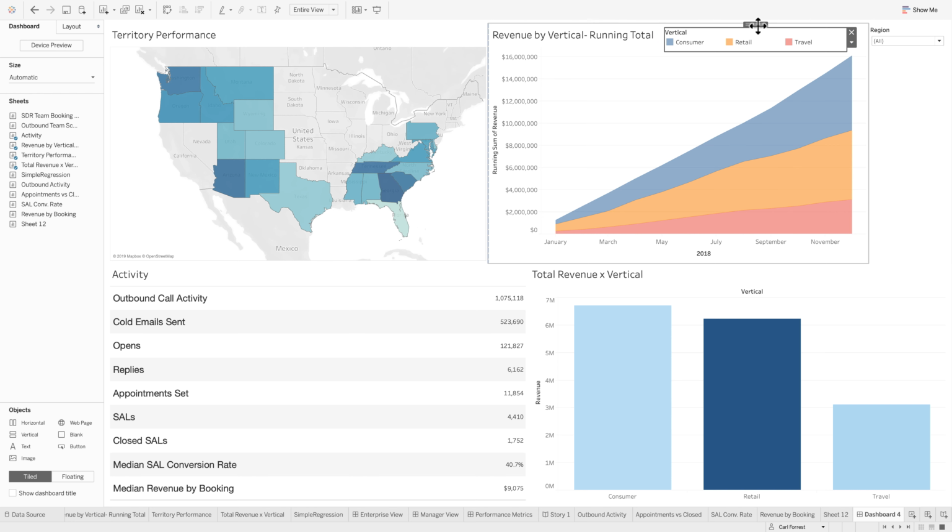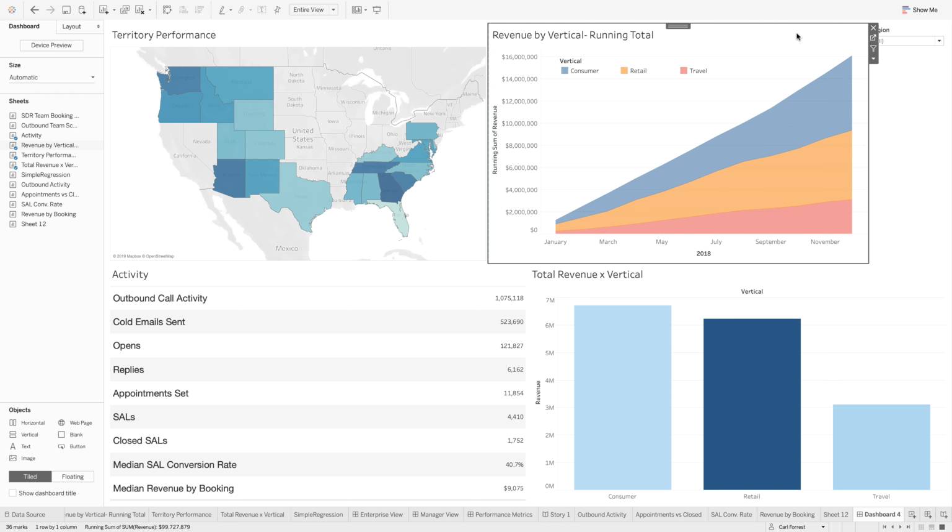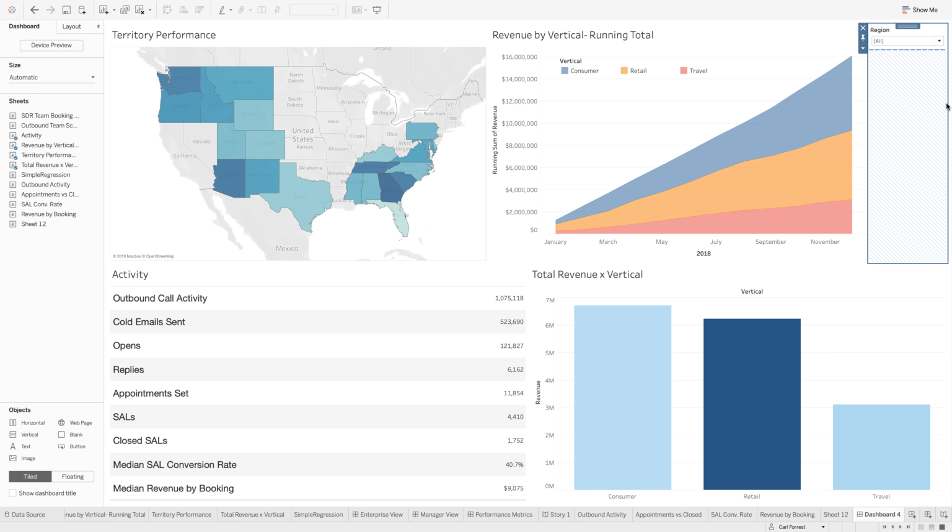We can also, actually, let's see what this looks like if we bring it here and make it a little bit more obvious. We'll drop it here on the actual chart. Okay, great. Now the only thing that's left in our container is our region quick filter. This maps back to our heat map of the United States. You see how this container is taking up one column, and then this total revenue by vertical view expands beyond this. To clean this up so that everything is evenly distributed, we're going to click on this handle here.